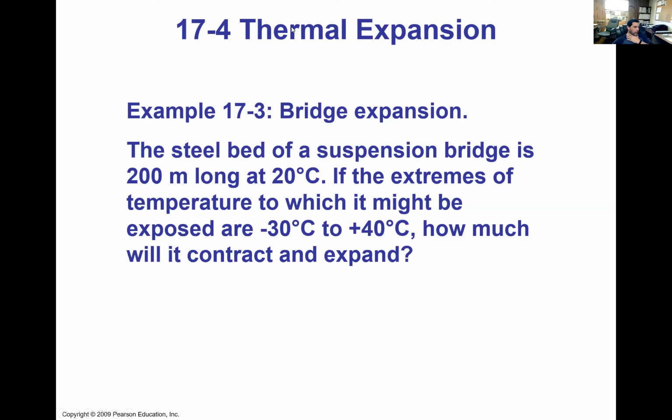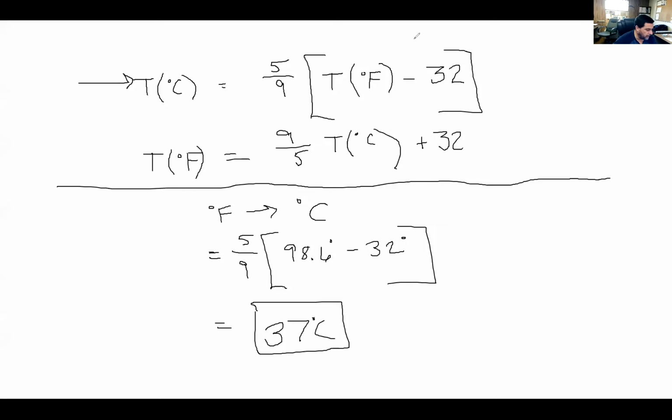So let's look at the expansion and contraction separately, and then we'll sum them to see what the total expansion and contraction could be. Right, so I'm going to clear this. Notice that the temperatures are listed in degrees Celsius, so we don't have to do any conversions there, right?